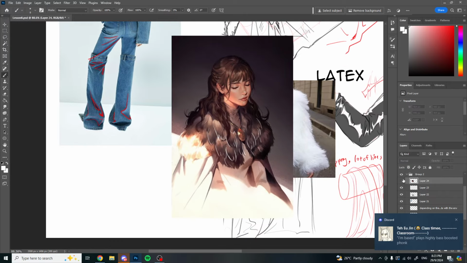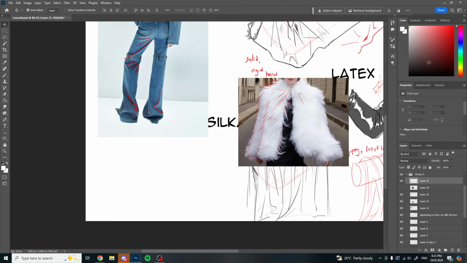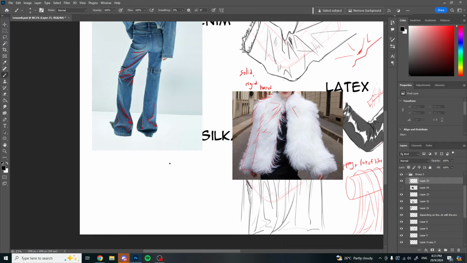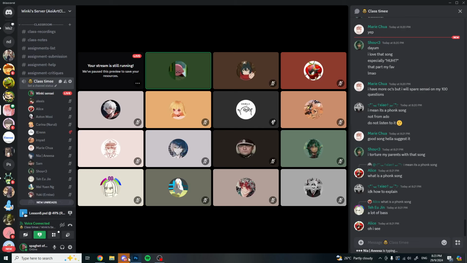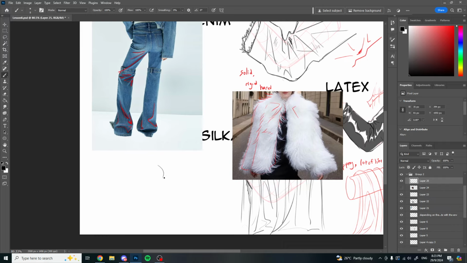But I think you can still try to go with, let me look at your OC. Okay, that is the fur on a jacket, right? So let's say a jacket is like this.